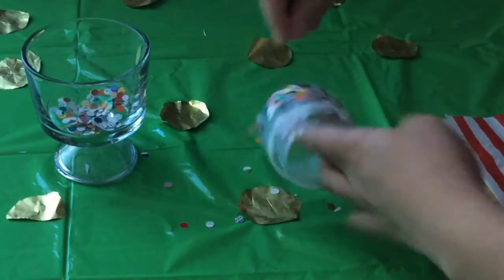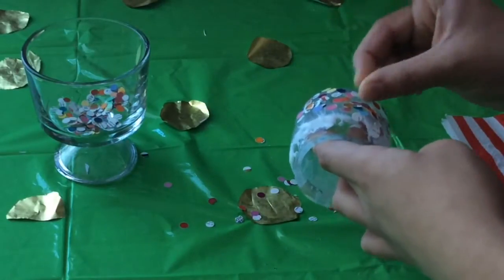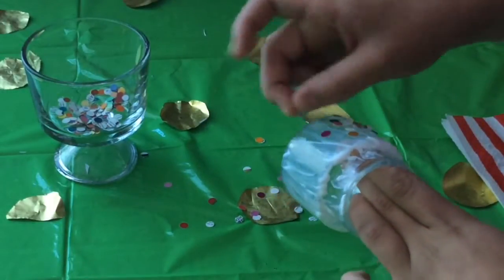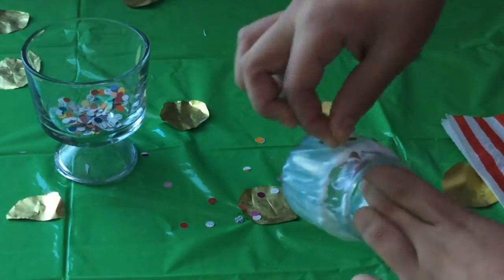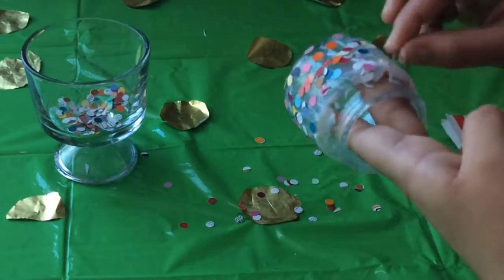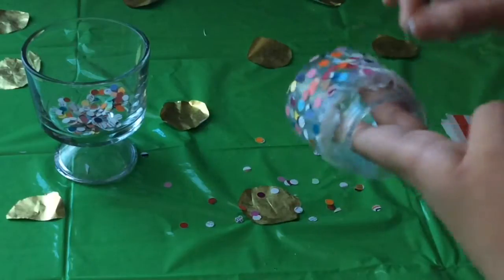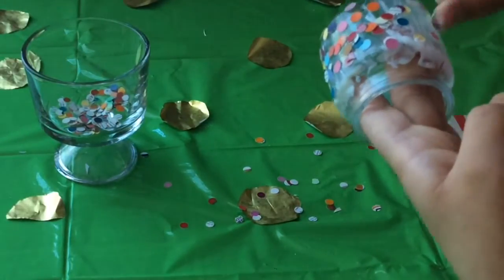Once the whole entire jar was full of Mod Podge, I just took my holes and I put them onto the jar, and I love how this looks. It kind of looks like confetti, and I love the different colors that it gives, and the Mod Podge will dry clear, which I think looks really cool, and some of them were backwards, so I fixed those because you don't want the Walmart logo showing. And yeah, I just really like how this looks, and it's an awesome DIY to reuse paint chips.